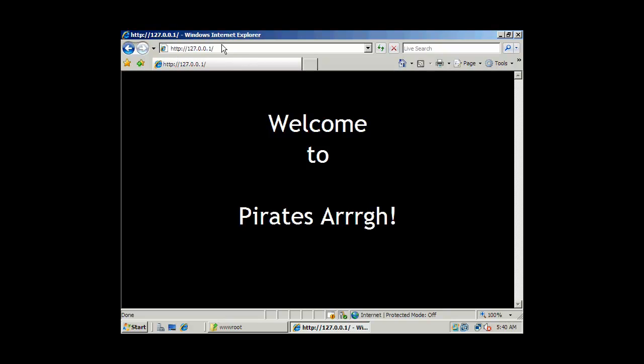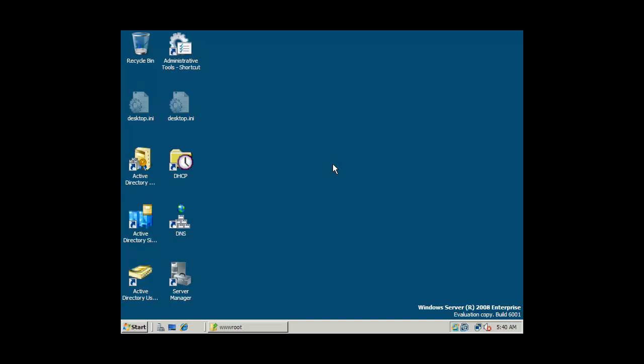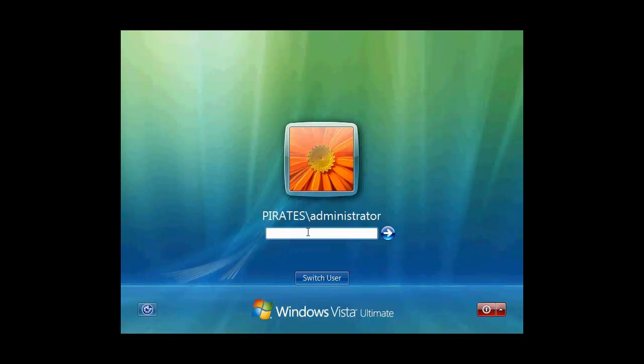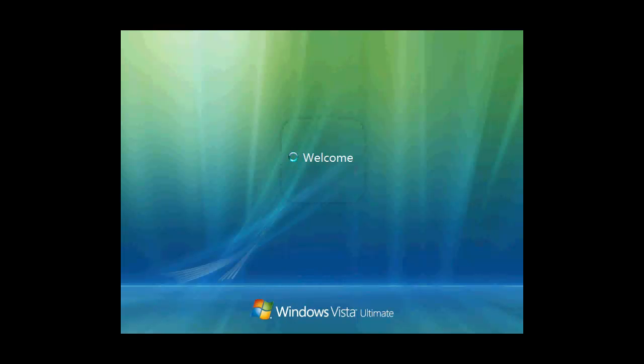And this is what I would see from any other client that was viewing this web page through my web server. And optionally, I could just say localhost. Okay. Now let's go ahead and close that, and let's load this across the network. Let's log on to our Vista workstation here, and we'll take a look at our Internet Information Services web server from the client or workstation side.